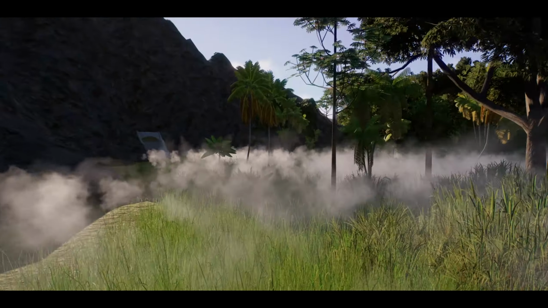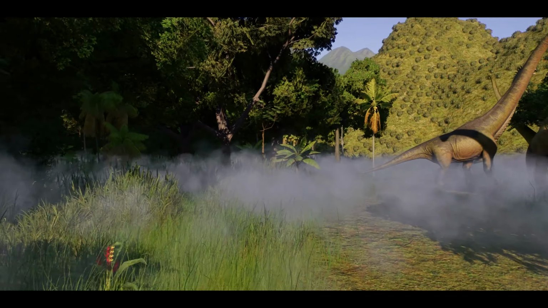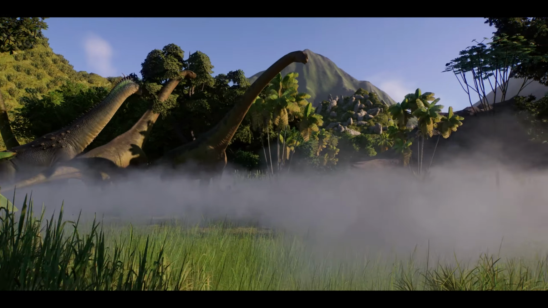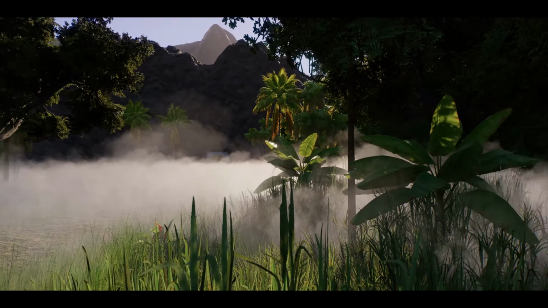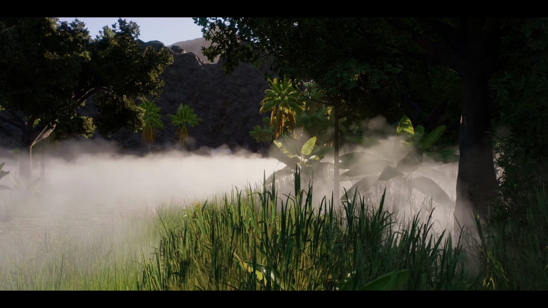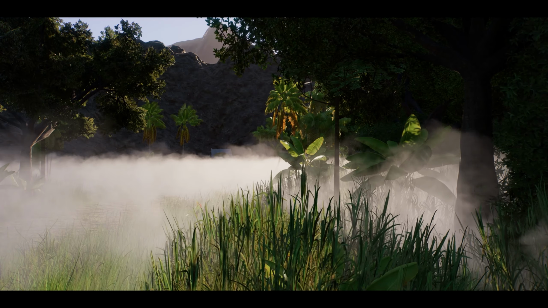I mean, one of the reasons I love the Biosyn map, the Sanctuary map, is because of the mist that rolls around the map. And now you can have that for yourself. You can throw that onto every single map if you want. How cool is that as an idea? We can now build these misty swamps with Spinosauruses roaming around. It looks fantastic. Really, this is super exciting to me.